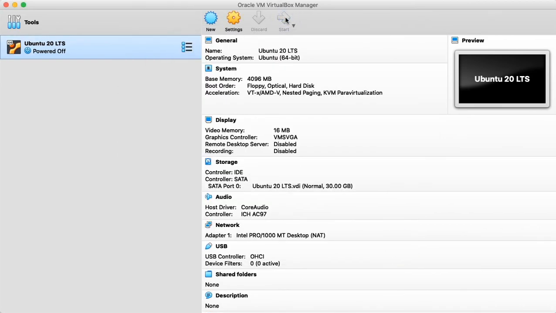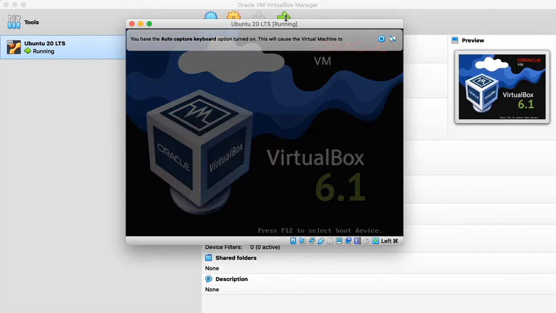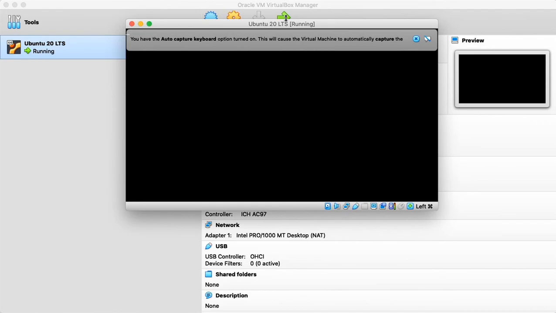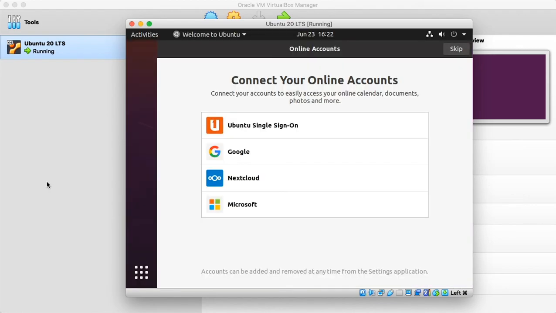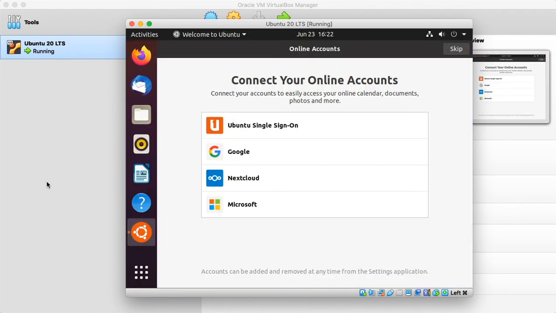We restart our system. And voila. There we are. We're logged in. As you recall, I selected the option to automatically log in the VM. If you're greeted with a login window, you just have to enter the username and password you set when you created the account. But other than that, you are up and running with Ubuntu on your VirtualBox VM.